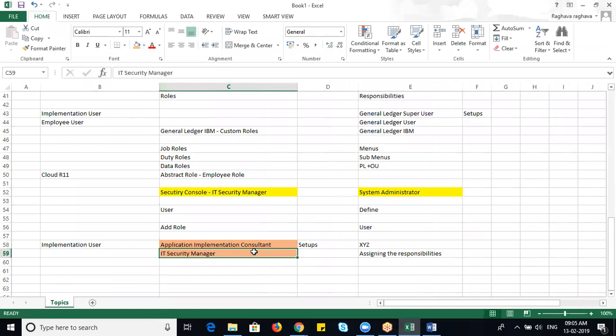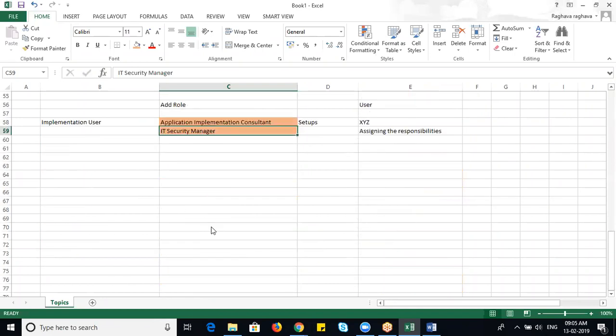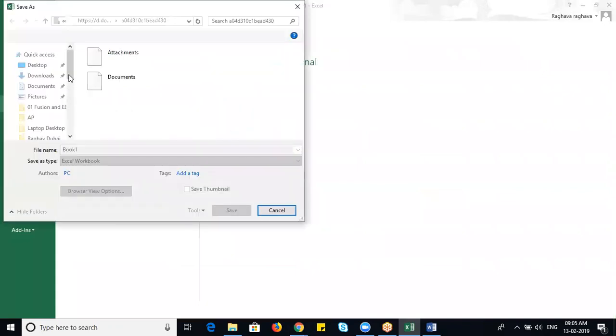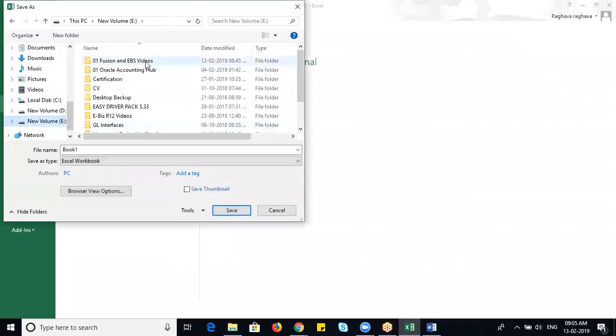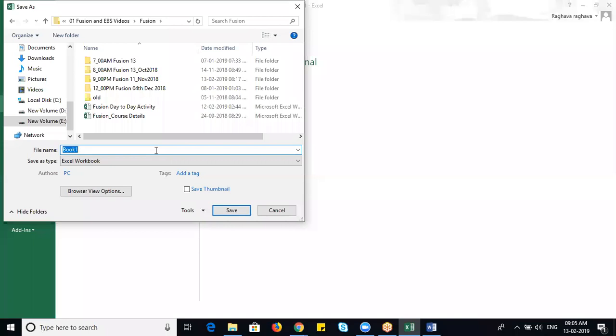Any questions? Okay, so that's it guys for the day, and we'll continue in our session tomorrow. Whatever we do day to day on this Excel sheet, I will load it back into your portal on a weekly basis. On a daily basis it is not possible, as every day I would have to send emails to them. So we will do that on a weekly basis. These Excel sheets will be shared with you weekly.